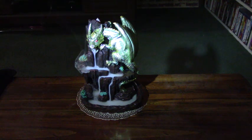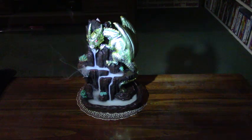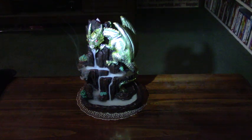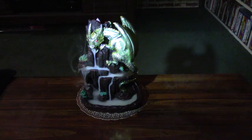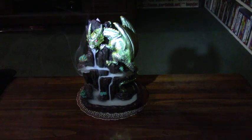So this is the Backflow Incense Holder, and I'll have the full title of it. I'm not even going to attempt to pronounce the brand name, but you can order it, and with the exception, like I said, that I painted the eyes red and I added the moat, it comes just like that. You have 100 cones. You get the tweezers and you get the doily. And of course, you get the dragon.